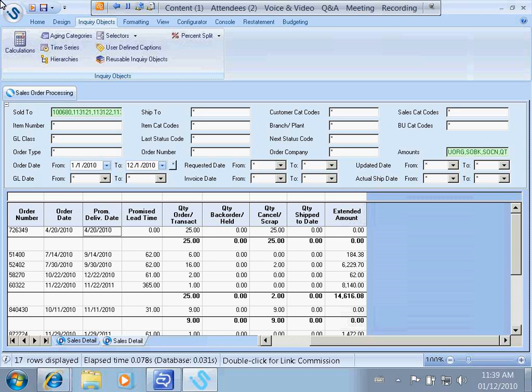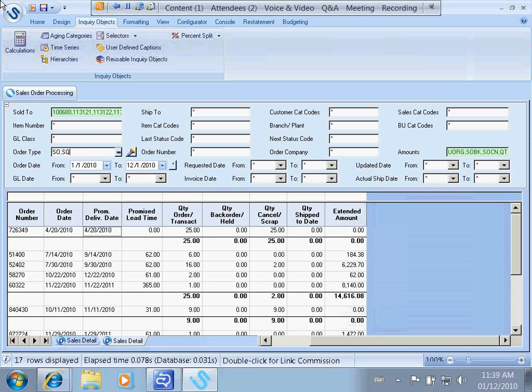So the question was, if we want to just see SOs or SQs in the order type here, we could just put SO, comma, SQ, whatever we want to see. See this button right here, if we want to see everything but SOs? If you don't want to see SOs or SQs, you click this not equal to.